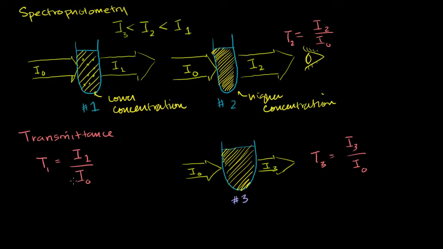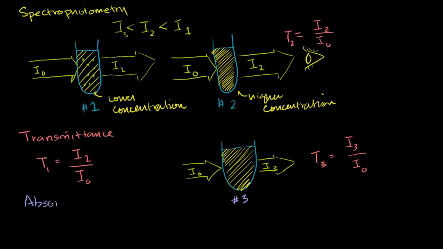Now, another definition, which is derived from transmittance, not in the calculus sense, and we'll see it has pretty neat properties, is the notion of absorbance. Here we're trying to measure how good it is at absorbing. Transmittance measures how good you are at transmitting. A higher number says you're transmitting a lot. But absorbance is how good you're absorbing. So it's kind of the opposite. If you're good at transmitting, that means you're bad at absorbing. You don't have a lot to absorb. If you're good at absorbing, that means you're not transmitting much.